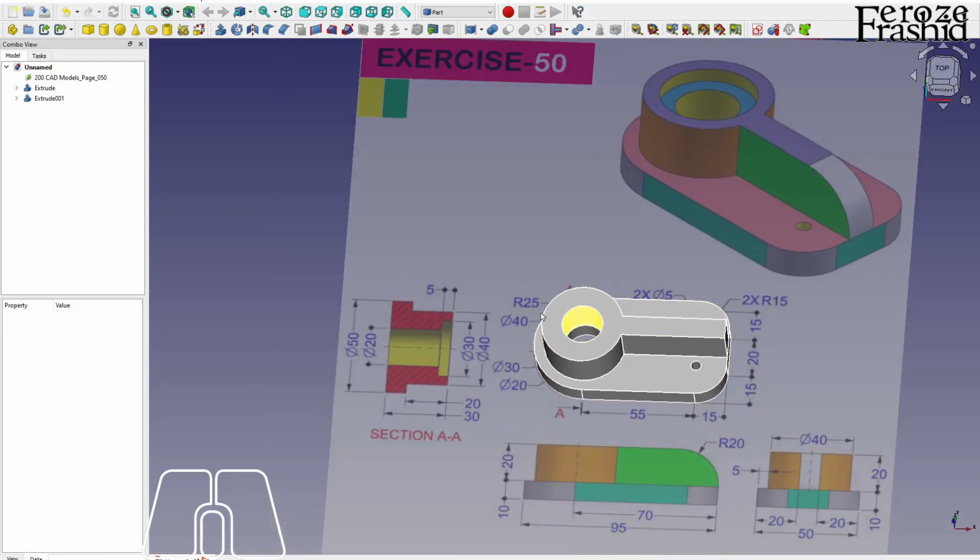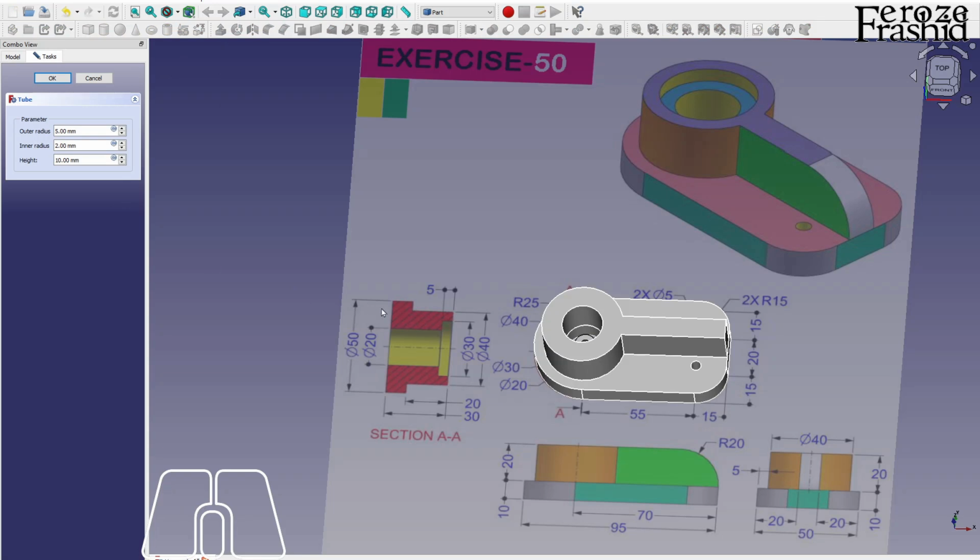I don't want to draw another sketch. So what I'm going to do is create a tube, and make it outer diameter 15 and inner diameter 10. Okay, height is 5.